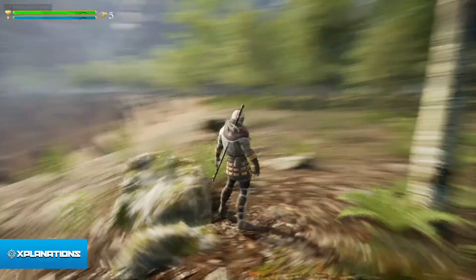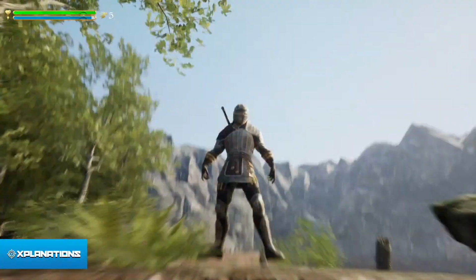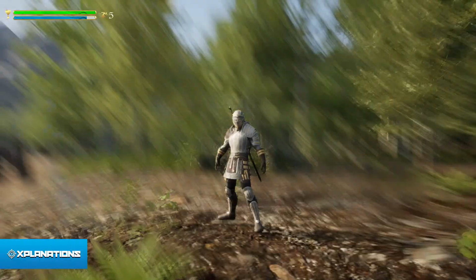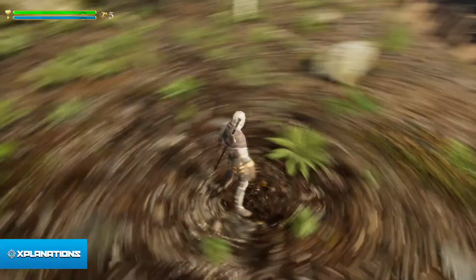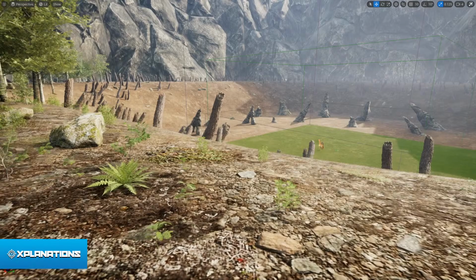See, the forest has life. Okay, are we gonna fix this character? Because this is the main character you're gonna be using. I like this character from the Unreal Engine asset marketplace. He has a sword, but I don't have a shield, so for the shield we'll be using a simple standing light shield for now.